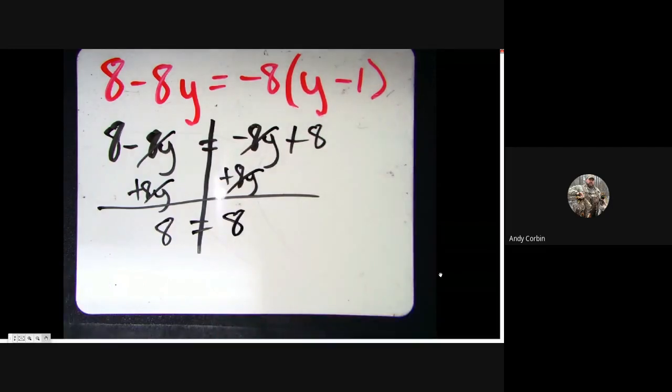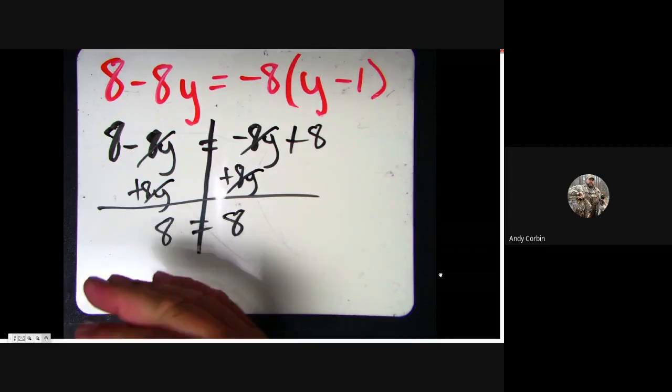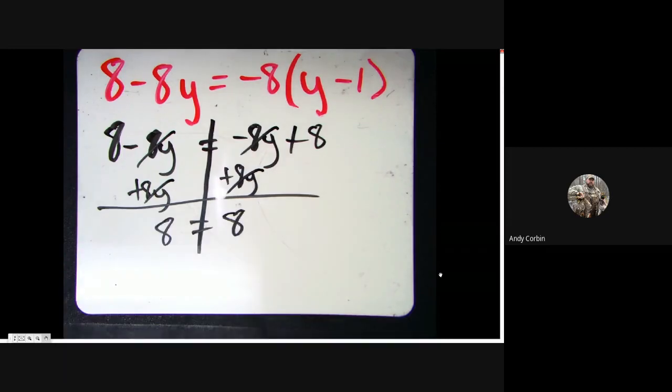So what do you think, or tell me this, what's different from this one, where variables canceled out, and the other one where variables canceled out? What's the difference in the two? Because both of them had variables cancel. What do you see with what's left? Right here, this one equals itself. They're both 8. Okay, 8 equals 8, so that's true, right?